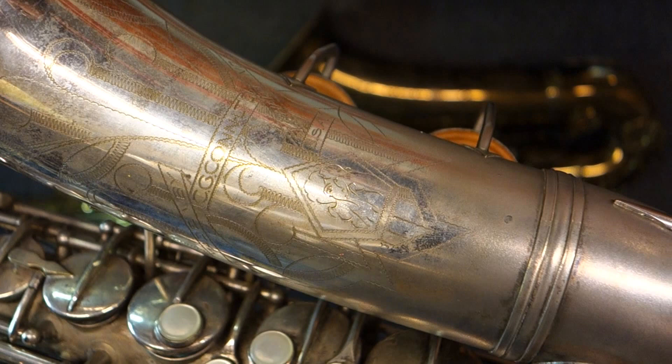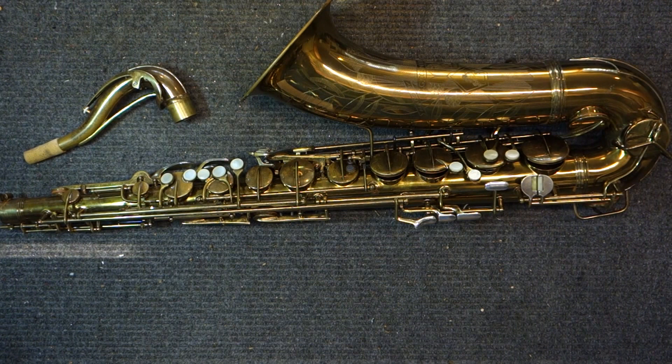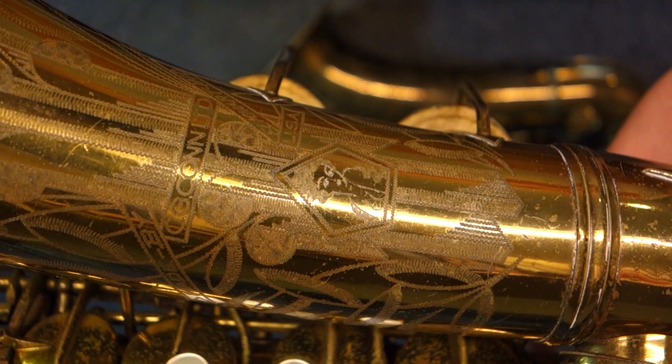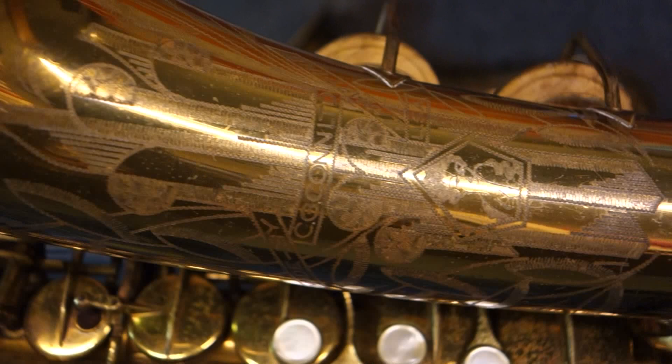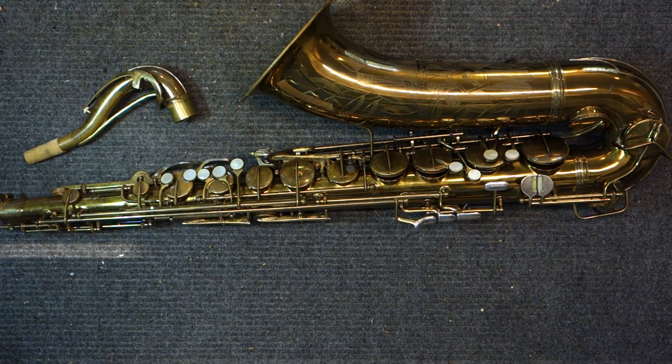This is a transitional, so it will be slightly smaller in area than the later 6Ms. You can see what the lady looks like — she's got lines for hair. And then on a 26M, which is the Conqueror version, you can see the engraving is more elaborate and the lady has textured hair. On this particular instrument, it looks like it's tied back behind her neck, which is interesting.